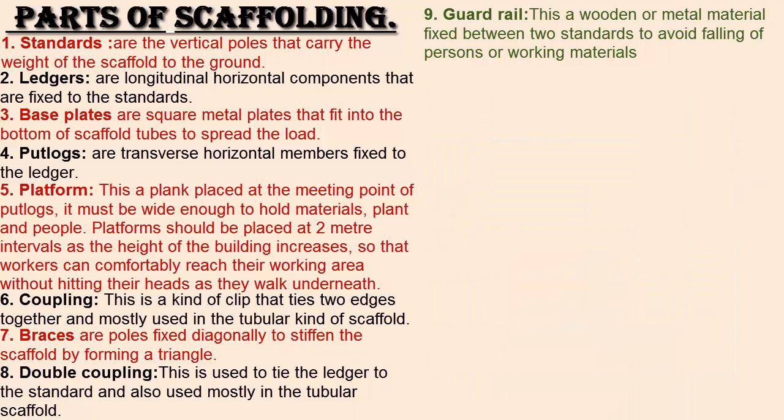Those are the common parts of a scaffold that are required for the erection of a scaffold. If you look at most of these simple scaffoldings we construct in a building, maybe a ground floor building that is not a storey building, we find that most of the time the erections are independent scaffolding. They don't mostly fix the guardrail, but it is necessary to fix it because of fears of a failure or backward fall, to protect the users or protect the material from falling.